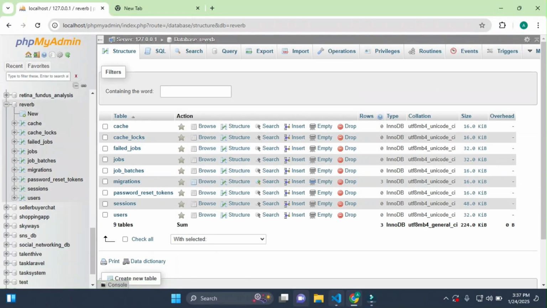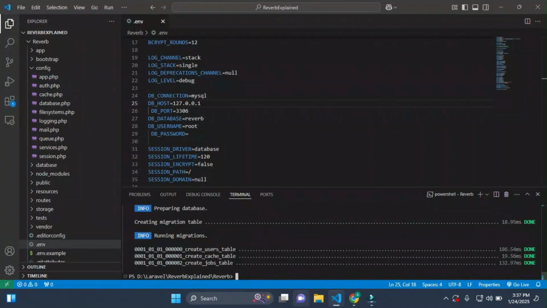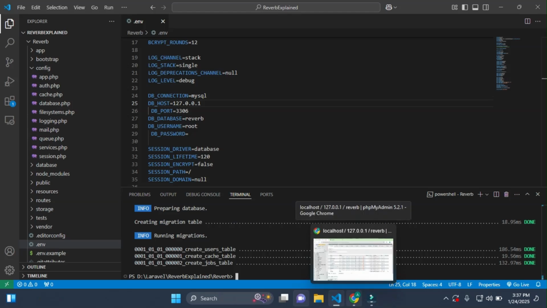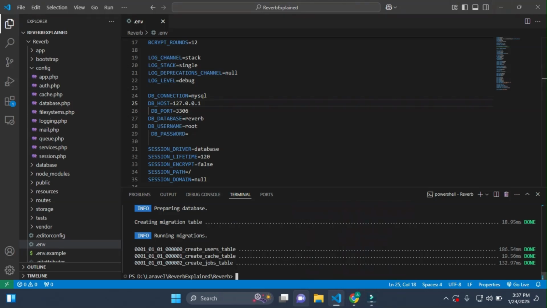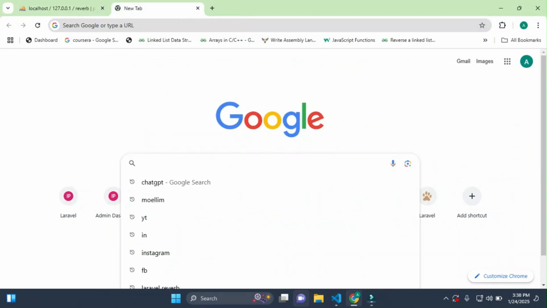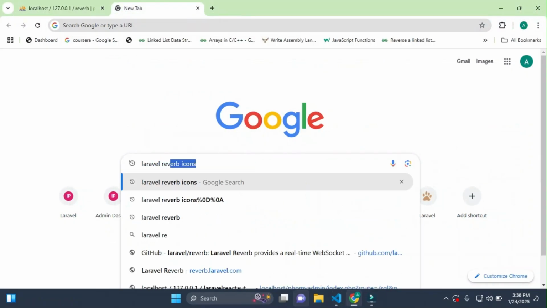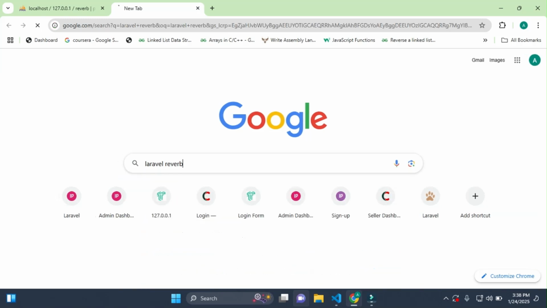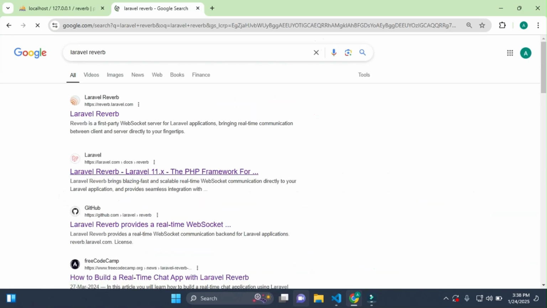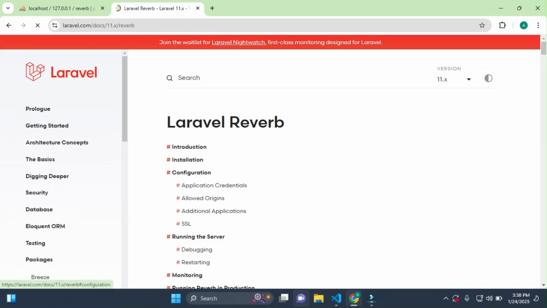Okay, that's great, amazing. So now this is the time to install Laravel Reverb in our project. For this, I'll go to my browser and search for Laravel Reverb. Just open the second site, the Laravel documentation site.